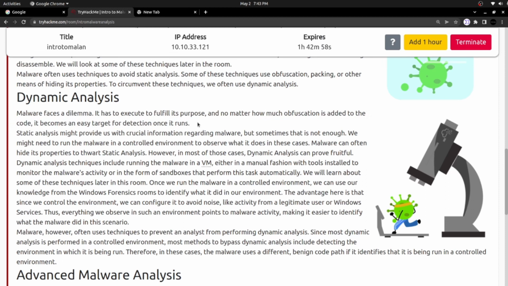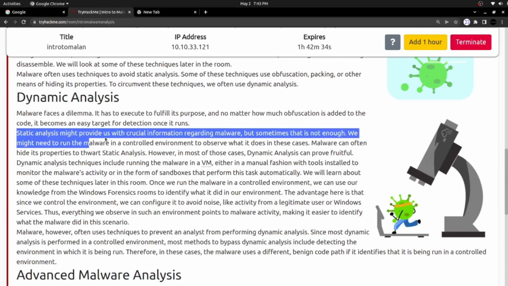So that is all about dynamic analysis. Since it is being executed, we will be able to record all those background activities made by the malware. And no matter whether there is obfuscation or packing, you will be able to execute that malware. That is the purpose of the malware.